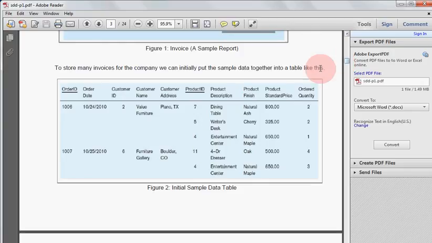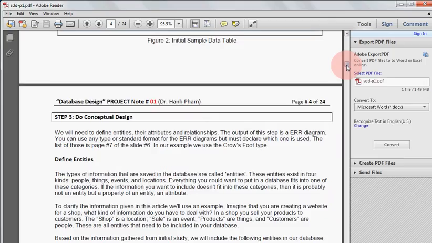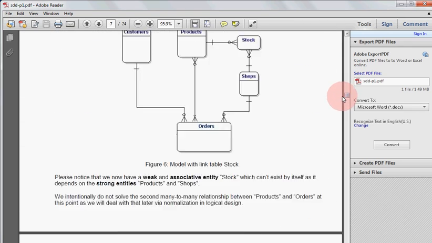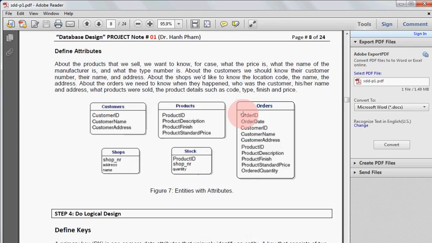So if you take all of this, which is 10 of them, and then you just put them in here, that's how we come up with the attributes. And then similarly for the other entities. So that's the end of step 3, or that's the end of the conceptual design.